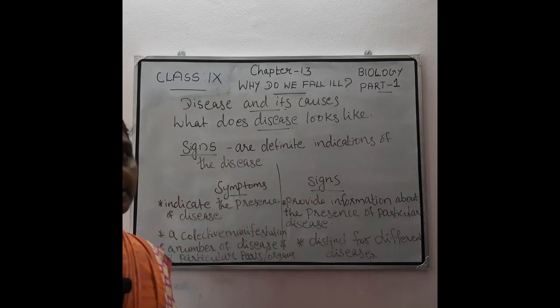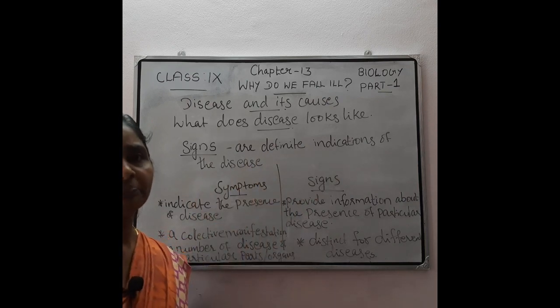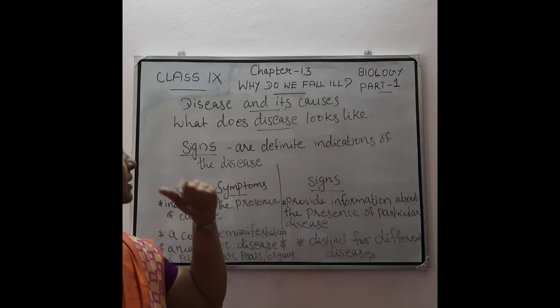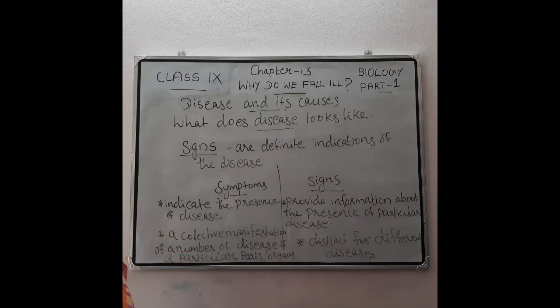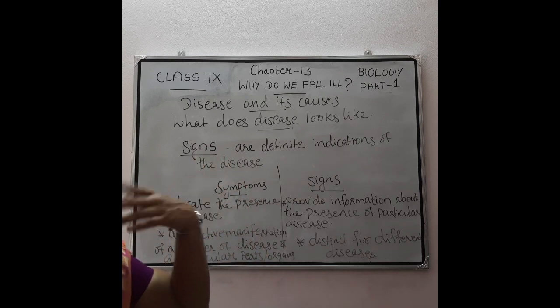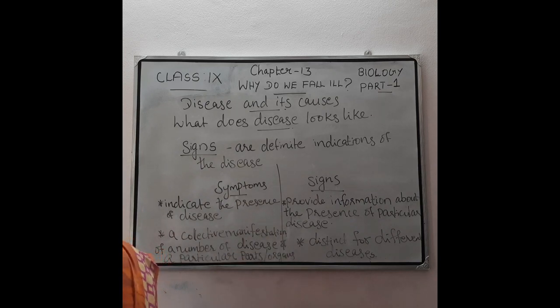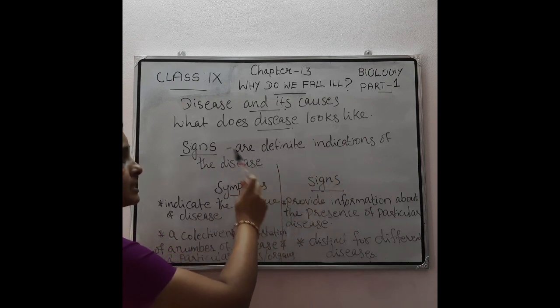Next is about the signs. We already studied about the symptoms. Then what is a sign? These are definite indications of the disease. Based on the symptoms, physicians or doctors look at the signs also, and then they confirm what that particular disease is. So these signs are the definite indications of the disease.